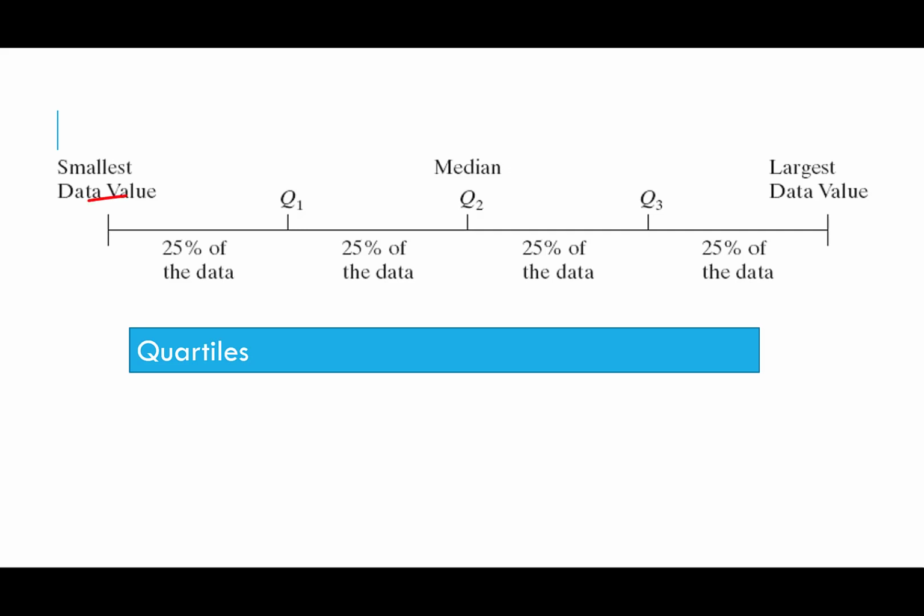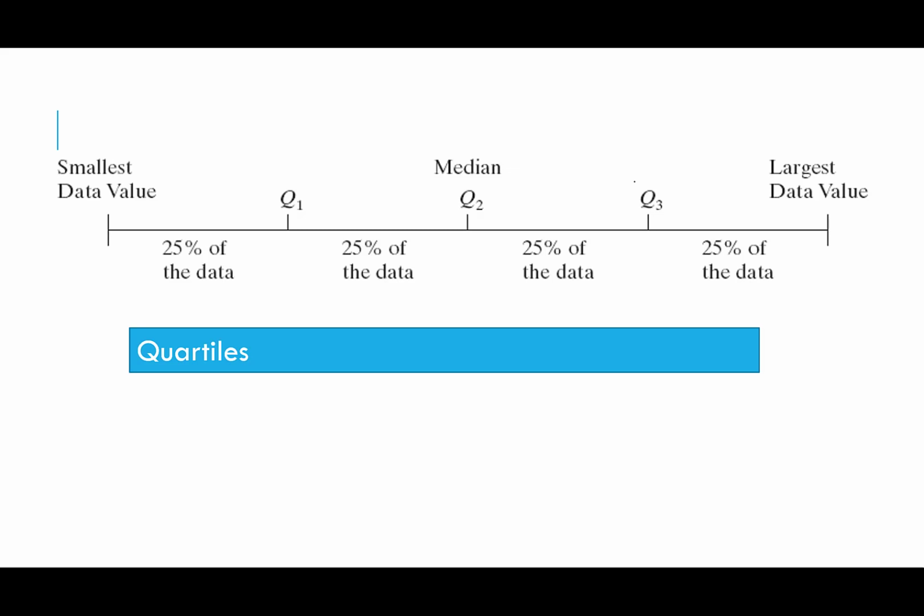The first quarter we call Q1, the second quarter we call Q2, the third quarter we call Q3, and then when we get to the end, that is Q4. So the word we use to go with our quarters is just quartiles. And you can see we have 25% of the data in each of the quartiles.